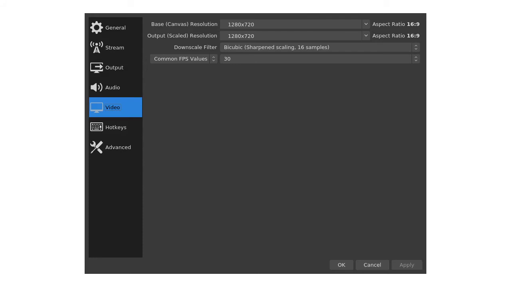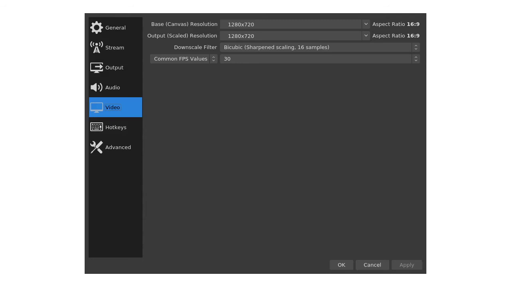So what we do is, first of all, we set our external monitor's resolution to 720p. Then in OBS Studio you can create a new profile, or just do this globally, but you come into your settings in the video and you set the base canvas resolution and the output scale resolution both to 1280 by 720.